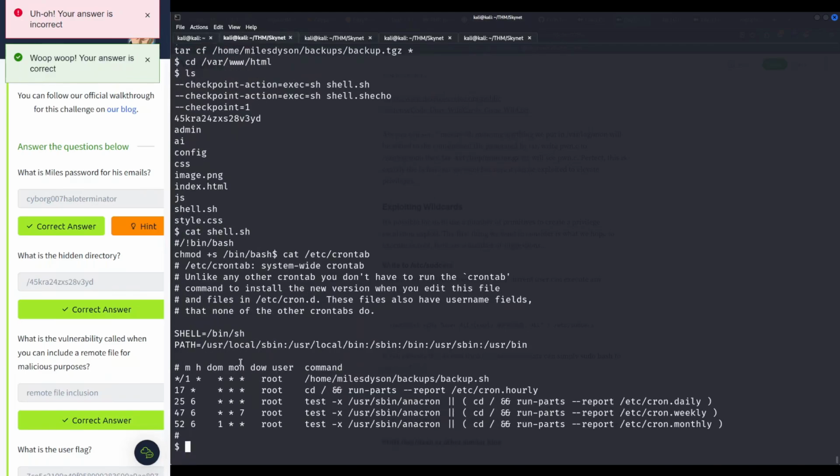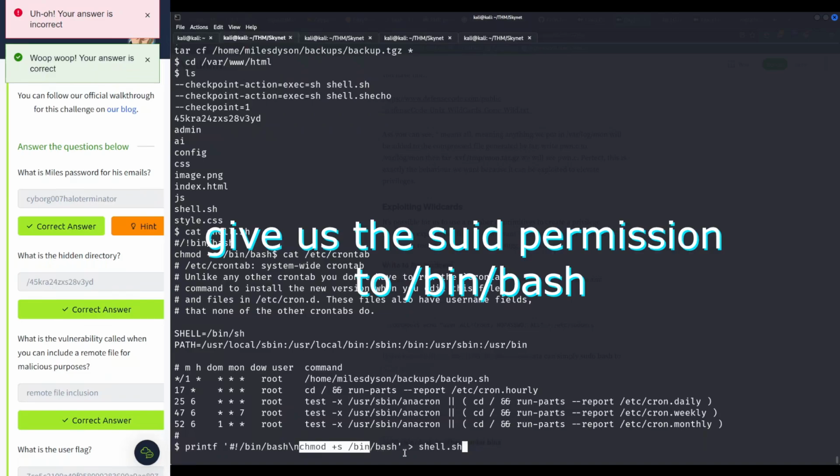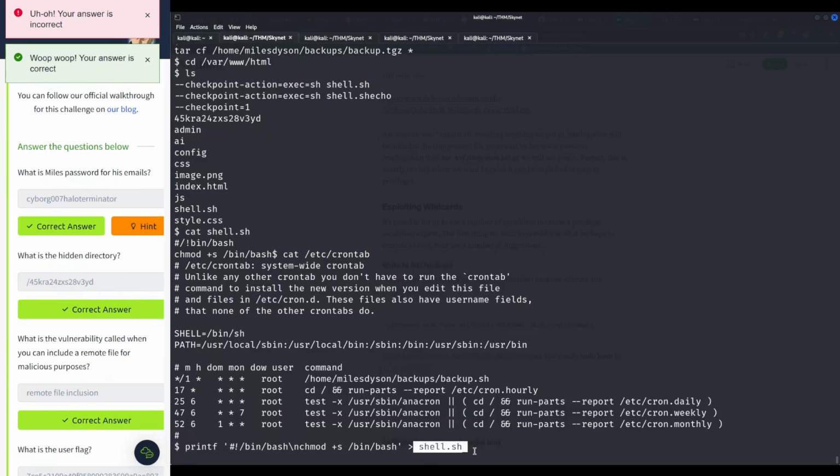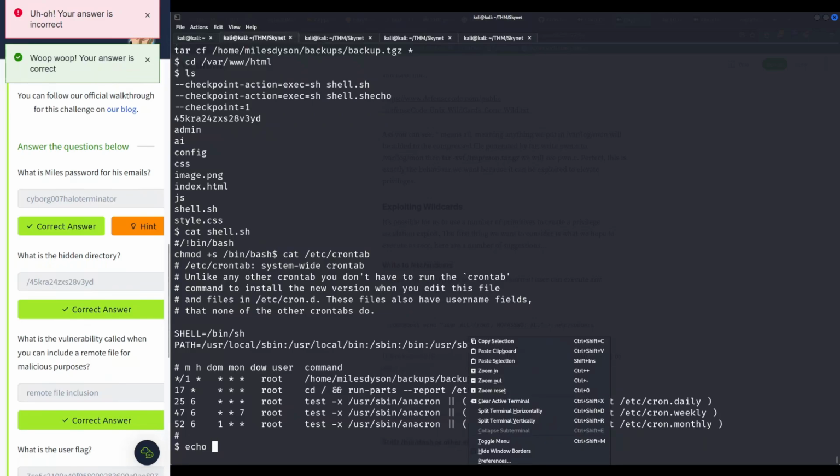So what we did is use this line: printf, shebang #!/bin/bash, a newline for the \n, chmod +s to give special permission to bin bash, and then echo it to shell.sh. What if I echo it? The printf is working, but if I echo it and do the same thing again, I really want to create a new file here.